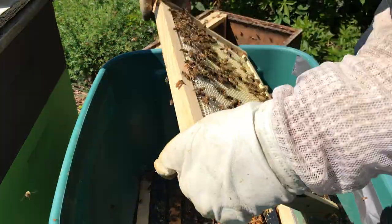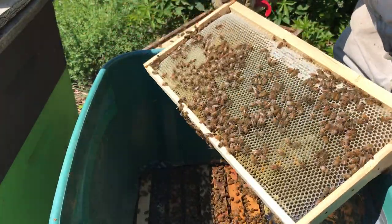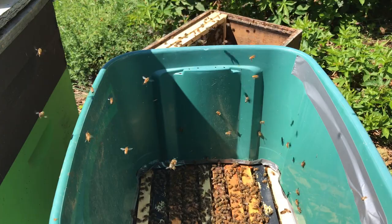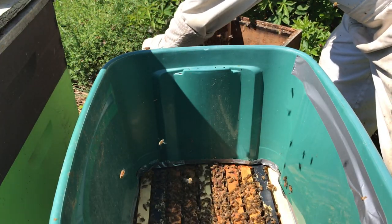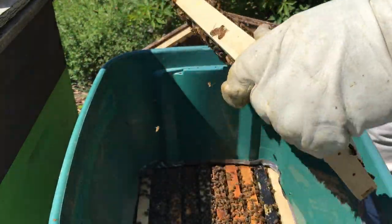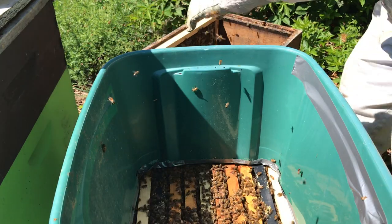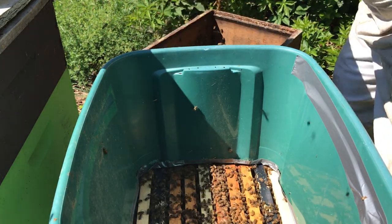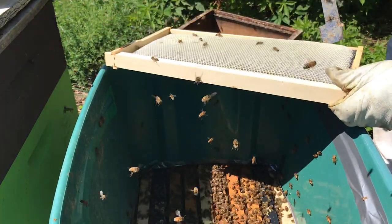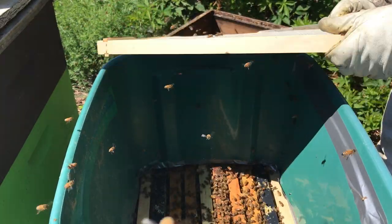Here. Likely to be where we'd find the queen. Yep, just eggs here. And eggs over here. Lots of honey, but lots of eggs. And we're into honey here. So I guess the queen is probably downstairs. And finally, again, just a bit of foundation still being built here. This one wasn't quite built much. There we go, straighten it out.